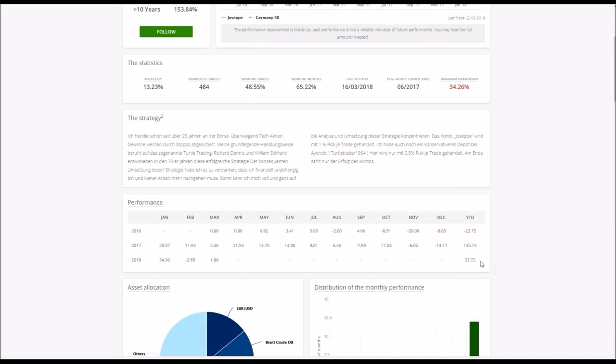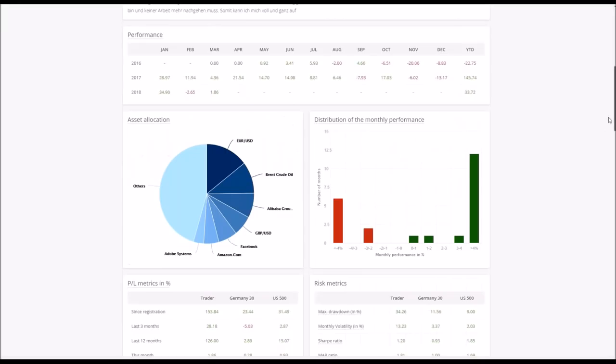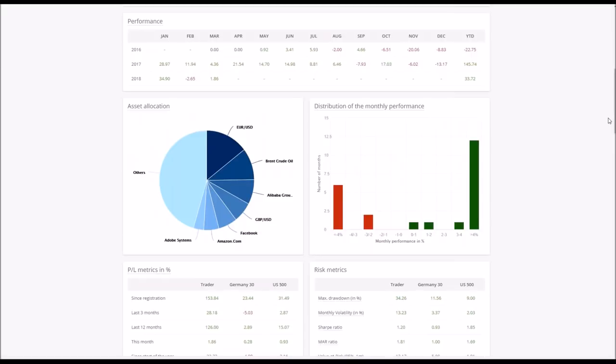This year's numbers are being flattered. So far this person has increased their account this year by a third, but all of that and more comes from January. Okay, so an incredible start to the year, making nearly 35% in January, and since then lost 2% last month and is up 1.86% so far this month. So looking at these performance stats can give us a better handle on how these people have made their money.